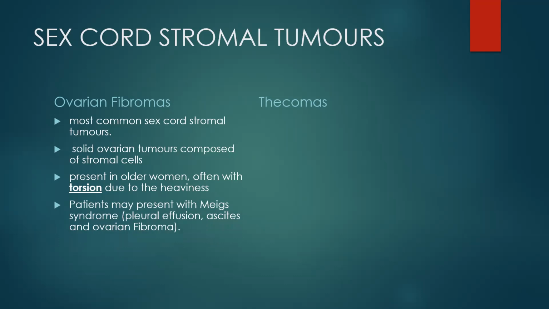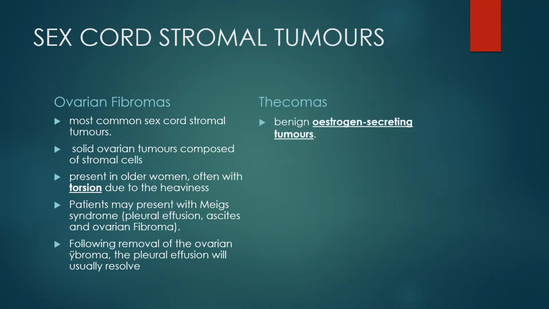Again, here comes the point that no single ultrasound finding can differentiate between malignant and benign growth, because ascites is generally considered as something that should be there in the malignant case. But ovarian fibromas are a benign condition, but still they are associated with ascites. And there's also Meigs syndrome. In Meigs syndrome, there is also pleural effusion. Whenever you see pleural effusion, ascites, and ovarian fibroma, this picture is called Meigs syndrome. Following removal of the ovarian fibroma, the pleural effusion will usually resolve.